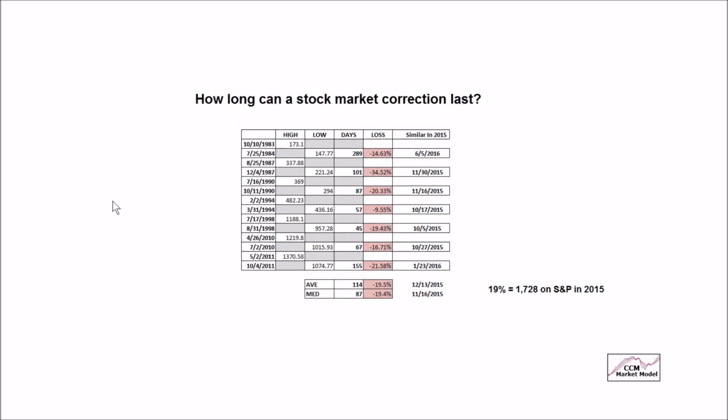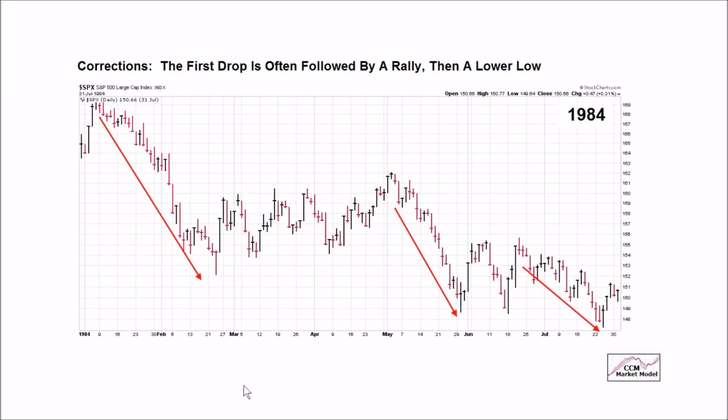From an implementation perspective, why is it relatively easy to follow the rules when that trend strength score is at 4 as it is today? The answer is we know that corrections can last a long time. Let's look at some visuals. The purpose of reviewing these charts is not to predict anything about what's going to happen in 2015. In fact, these charts will not influence how we operate at all. It's strictly to understand the reason to keep an open mind about all outcomes.